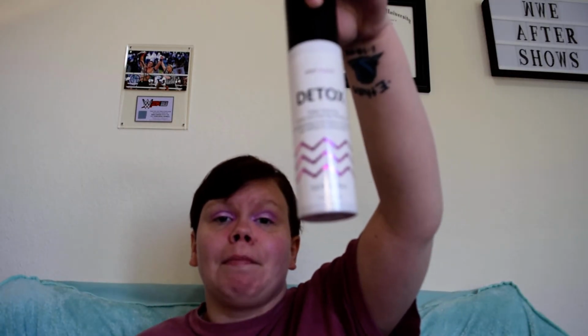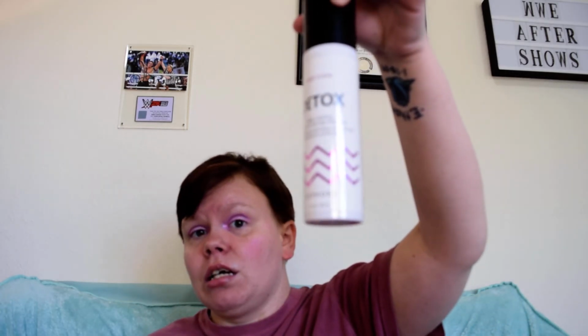And I wanted to include these two because these are favorites of mine here recently. Well, it's been a few months for this guy, but this one is a recent favorite of mine. Must have for cleaning your brushes. I love it. It works really good with different kinds of brushes. I have different kinds, different bristles. It really gets up in there, and I recommend it. I got this at Sephora.